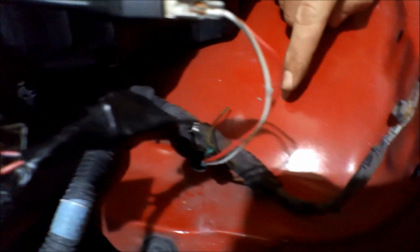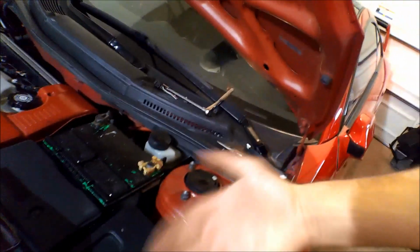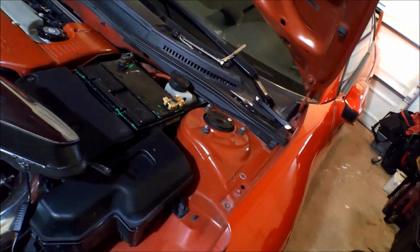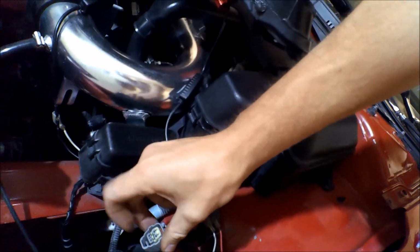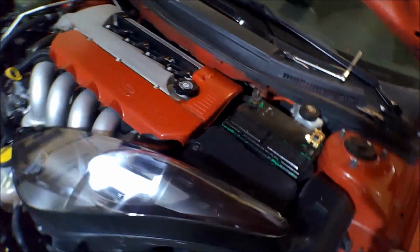But there's obviously power going onto this, and then there's power coming off of that one when I do the low beams. With the high beams, it doesn't kick over a different signal. I'm not sure why. I don't know which one's a high beam or which one I'd have to tap into, but I believe it's something from this. I'd have to tap into this right here. But for now, I'm just gonna run both of them. Nah, oh, I can't decide.